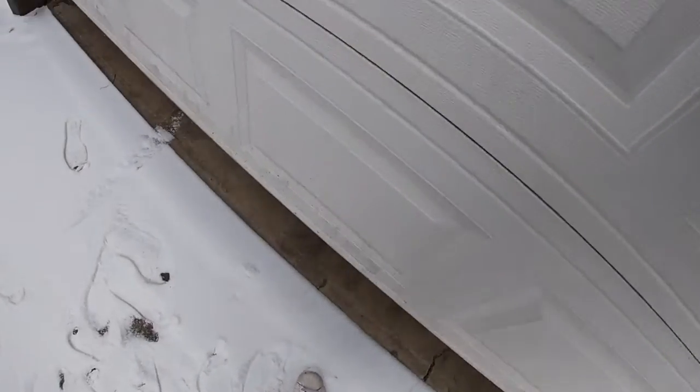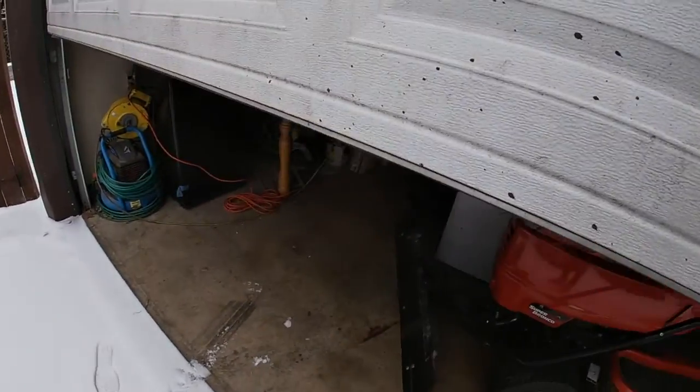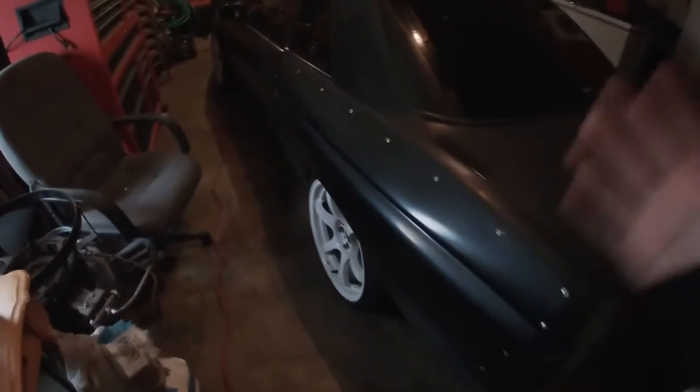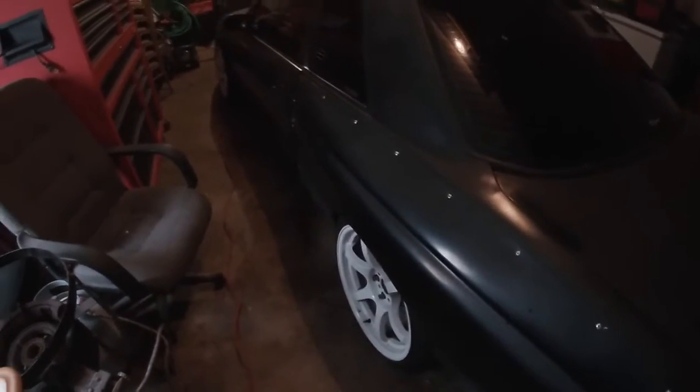What's up guys. So I have some time before work today, so I decided to finally put in some work on the skyline, which is right here in the garage just chilling for the past couple months. It is winter so we kind of stuffed everything in our garage this year, so I'm limited on space but I'm gonna try and work it. I got the little space heater going because it's cold as hell — that's why I haven't bothered touching the skyline.